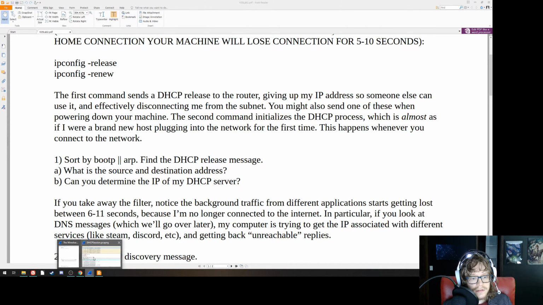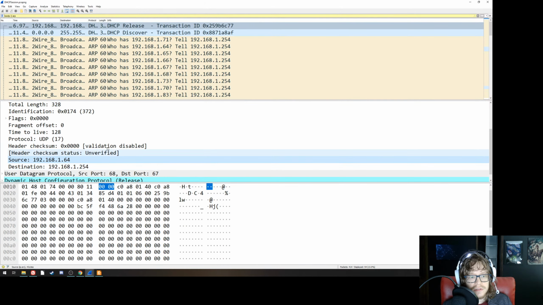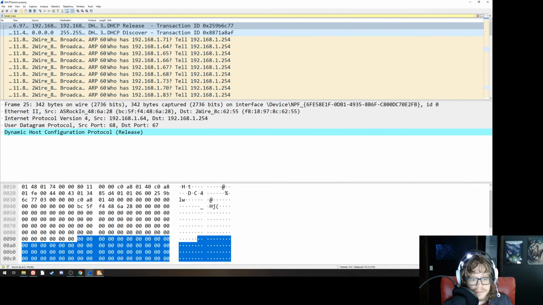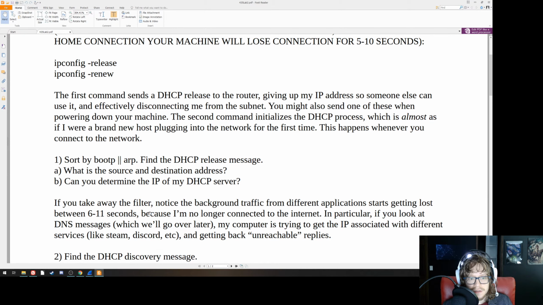It's wherever you're sending that release message to, that's got to be the IP of the DHCP server. So it's 192.168.1.254. So the release is .64 saying that they are giving up their stake to .64 early, and they're telling .254 you can reuse this IP somewhere else. I'm giving it up. So if there's another machine that comes along that needs an IP, then it can give it to them.